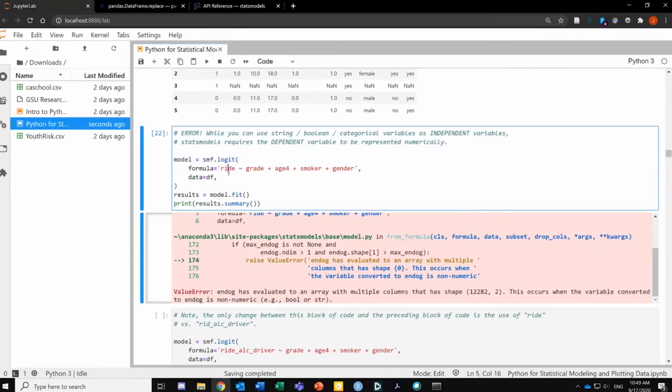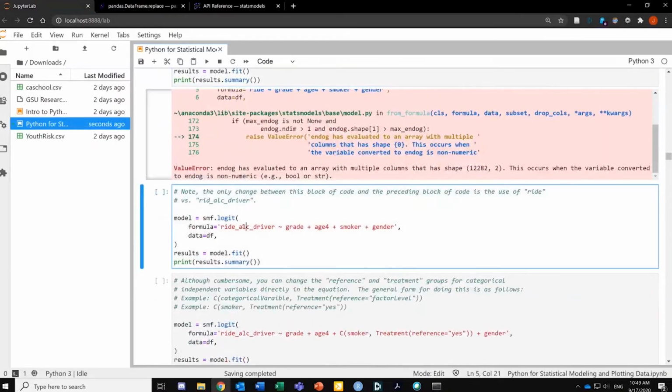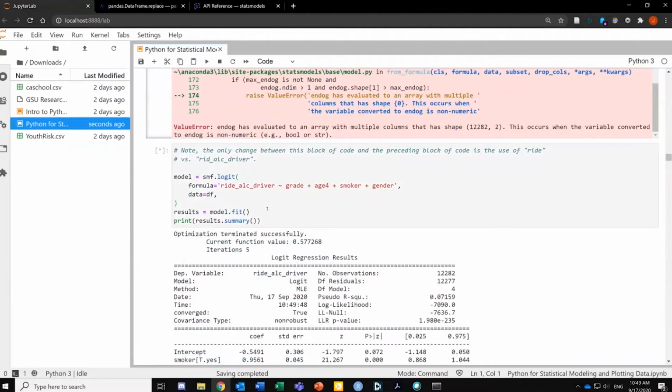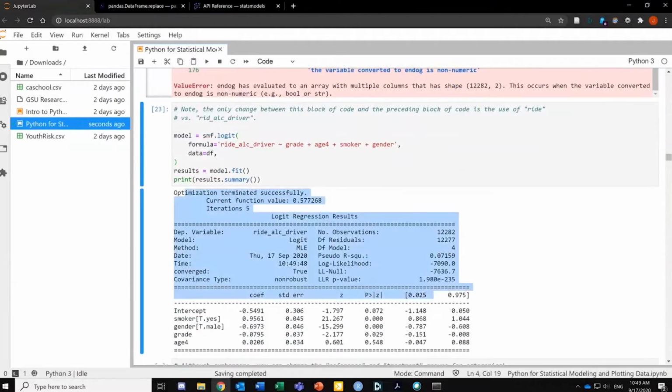And I'm going to give you a utility here in a second that lets you fix that super fast. But in our case, our data already has ride alcohol driver as a binary 0 and 1 numerically encoded data type. So shift enter, and then voila, I have my logistic regression model, my logit model.